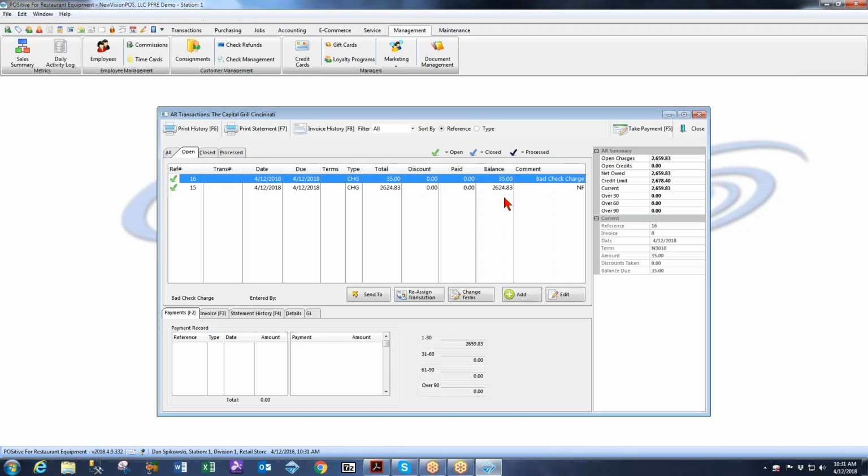So that is how receivables handles that. I don't have to do anything more until he gives me a check again for the 35 plus the 26.24. So this handles both types of methods: either I want my money back on a project that I gave you a deposit on without any kind of sales order, and the second was a customer bounced a check, and this is how I handle it.